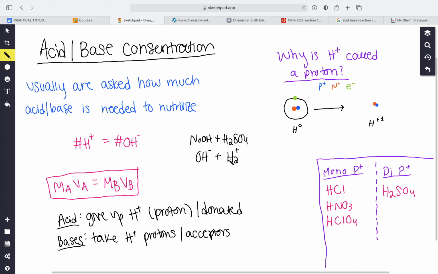Right? So now how many OHs will we need in order to neutralize this? We're going to need 2 OHs, because this will then have a charge of -2, and this will have a charge of +2. That's another way you can think of it. You want the charges to be 0, aka neutralize it, or you can think of it as this can give away 2 hydrogens, so it's going to go to one of them, and then to another one. However you want to think of it. That's just the thought process that I have.